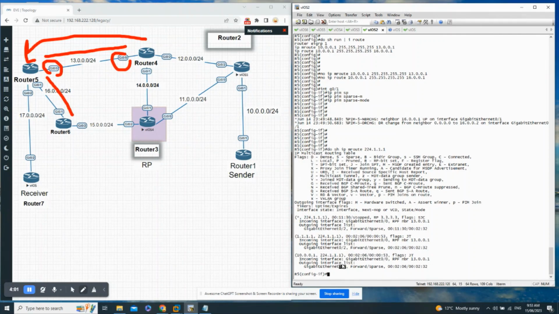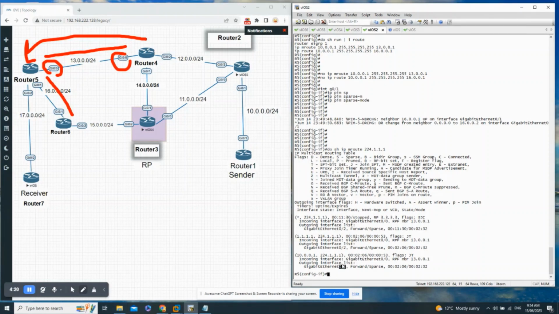So this way, that demonstrates the possible scenarios in which RPF check failure can happen. And to mitigate this problem, generally we have to check whether PIM mode is enabled on the interface or not.